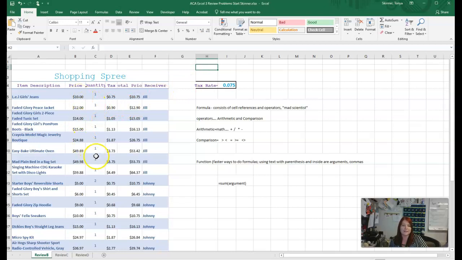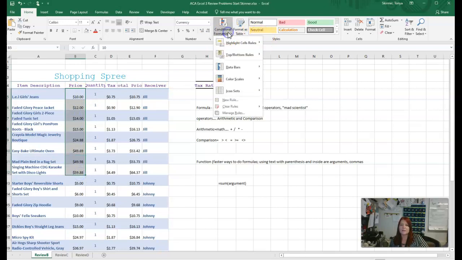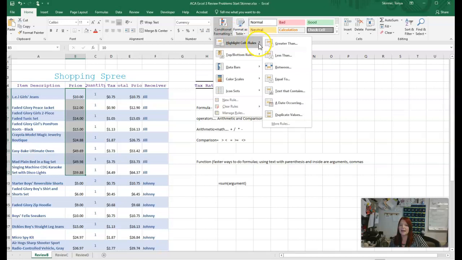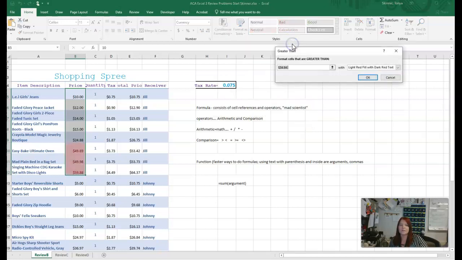It's kind of exciting. For instance, if we're looking at prices over here, I'm going to do this and then undo it. But I could say, select all of these things. And then I could go to conditional formatting and I could say I want to highlight cells if they are greater than, and then any product that's more than $50 is going to be light red. And see, it automatically is going to do that. So that's pretty cool. That's conditional formatting.